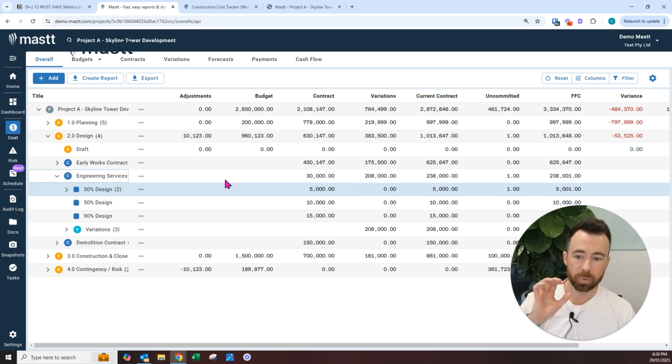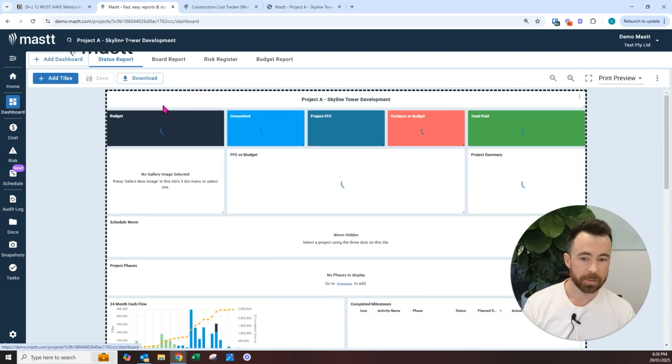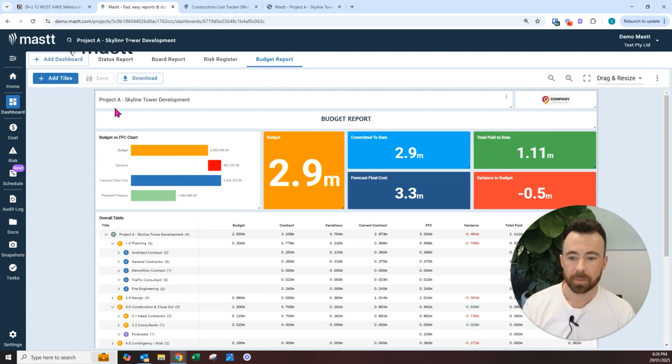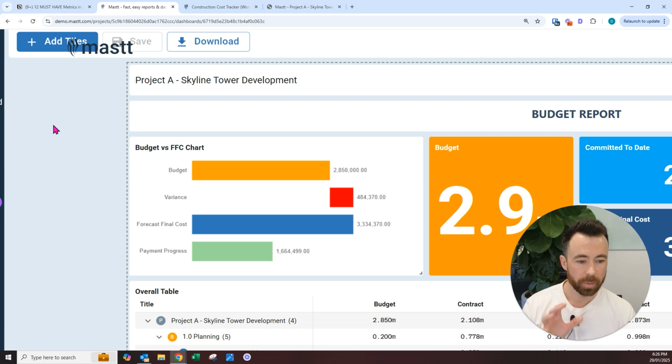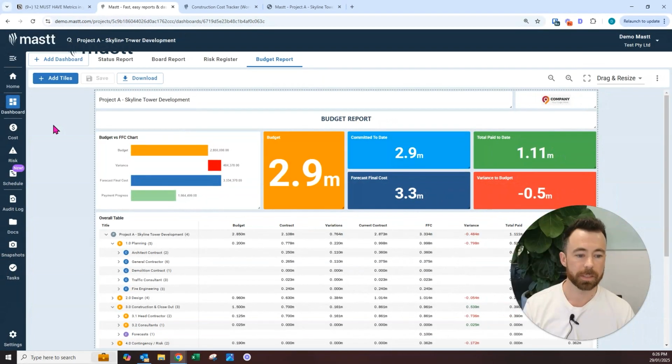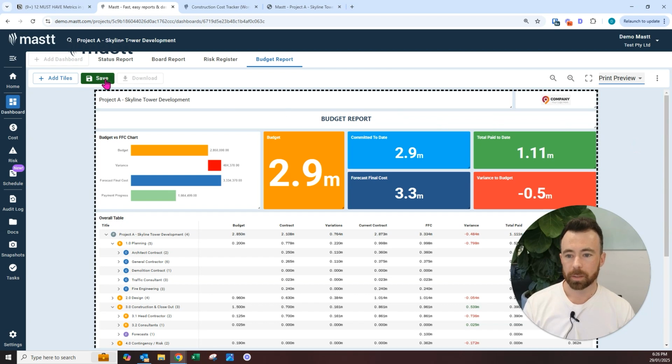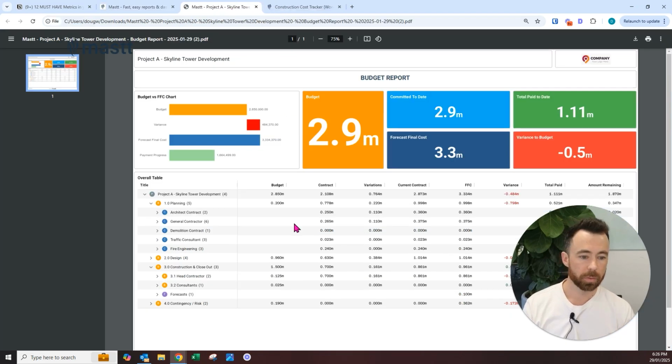So with all this data being beautifully tracked here in one single centralized system, we can then produce the chart, that beautiful chart. And I'm going to go to my budget report page, and you can see there it is, all that complex data summarized into one chart that makes it super easy for stakeholders, super easy for capital project owners to see what's going on in an instant. And this is just an example dashboard that I had prepared that includes all the budgeted position, key decision-making data that can be PDF'd into one single view for ease of distribution.